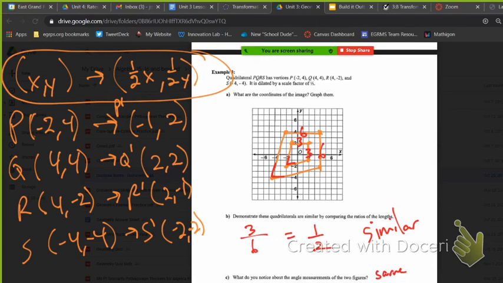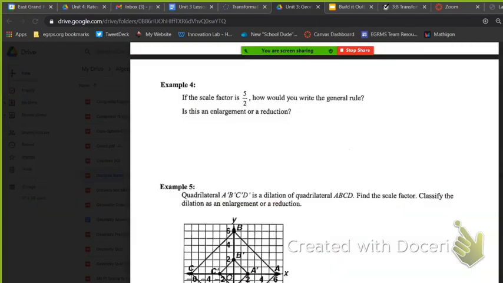All right, so let's just make a rule for number 4. Let's say we have x, y. Who can tell me the rule? Wait. On my page, example 4 and 5 are both missing. Yeah, all right, let's just look at my example 4.